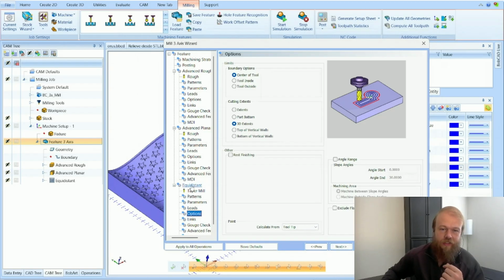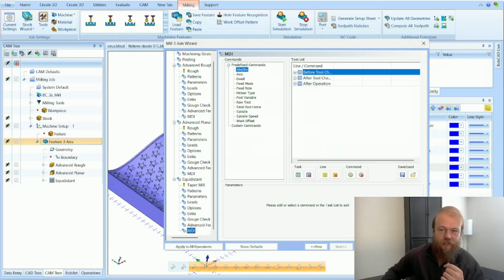And the only other thing that I changed in the equidistant from the default options was this 3D extents option. You can see it starts at extents where the center line of the tool will end at the edge of the part, and you can see there would be some material remaining here. So the 3D extents will sort of overflow there with the radius of the end mill to finish any areas that way. And that's the only thing that I changed there.